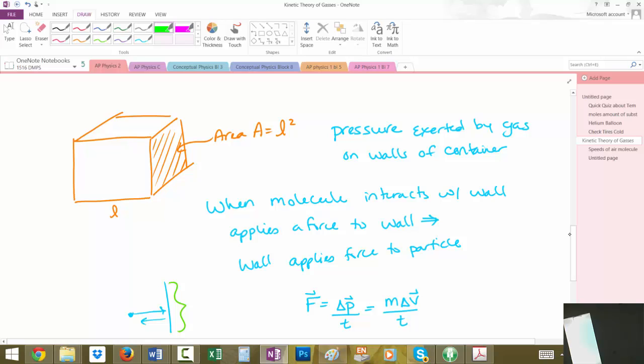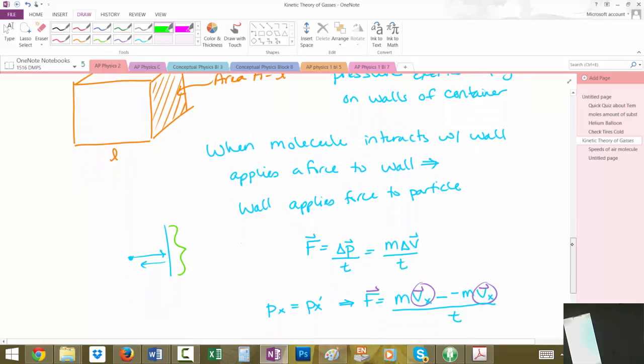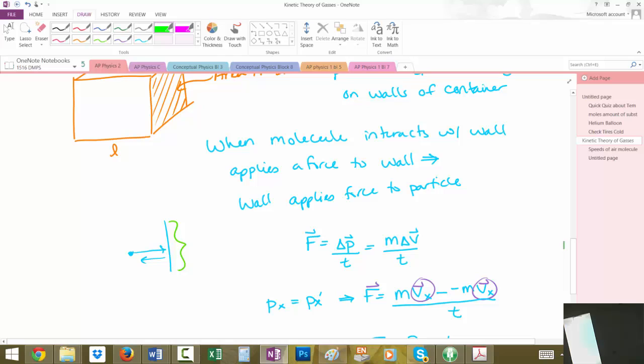So we're going to take a little cubical container, okay, and we put a gas in there, and there's pressure because, well, we figured out why there was pressure, right? Those little particles are moving back and forth, and they bounce into the wall. They bounce into the wall, and they apply a force, and that force is over a certain area, and that gives you a pressure. That's where the pressure comes from.